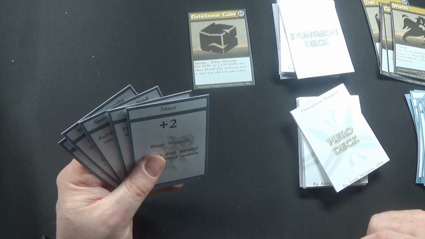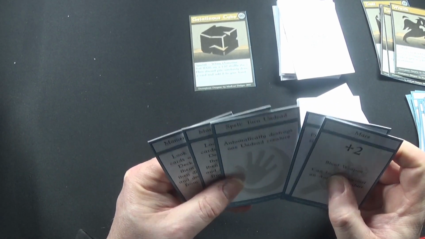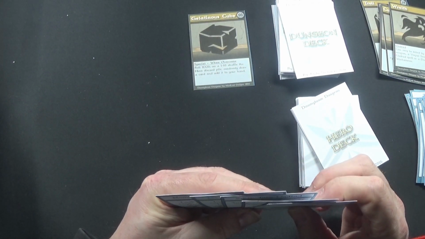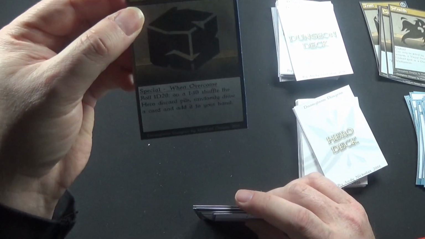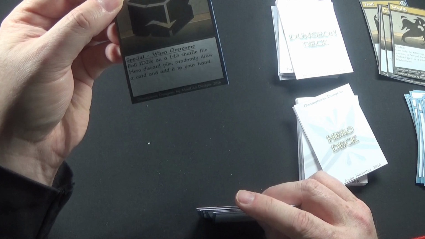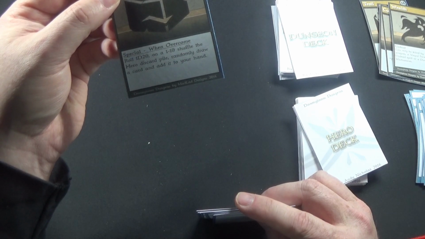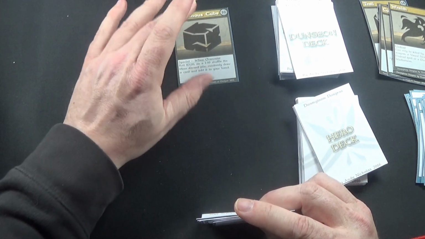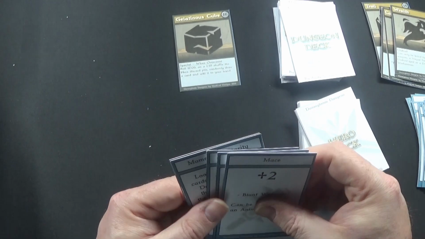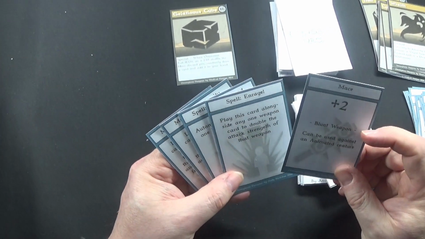Youch. Okay. When overcome. This is the special. When overcome, which means when it's destroyed, you roll a d20. On a 1 to 10, you shuffle the hero discard pile, randomly draw a card and add it to your hand. So that's nice if I can get a low card. But it's 16 I need.